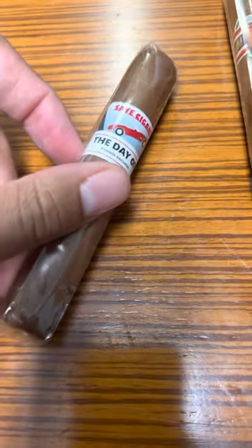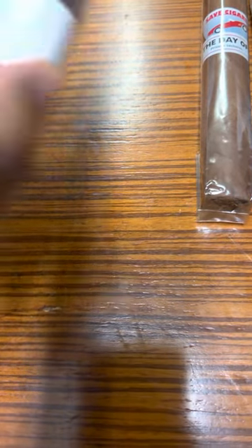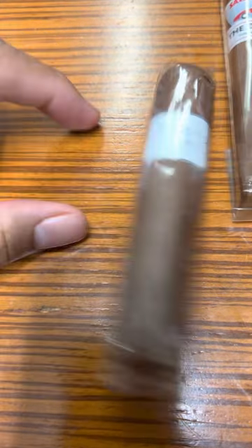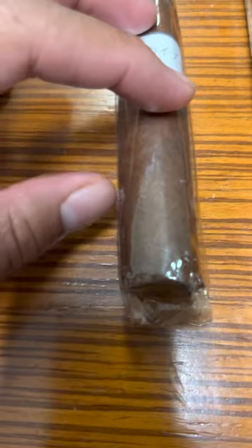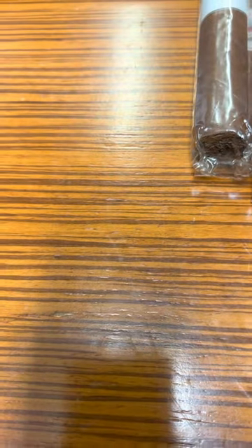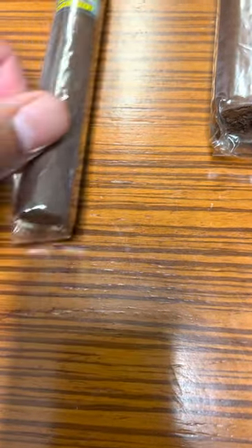Chati Latte — heard good things about that one. Days Off. I had the first one that they had. This is a Japanese bourbon company. Sometimes every year they choose a cigar that they want to use, and I think this is the second one they use. This is the Habano. I got a Bonita Bonita — I got quite a few of those.